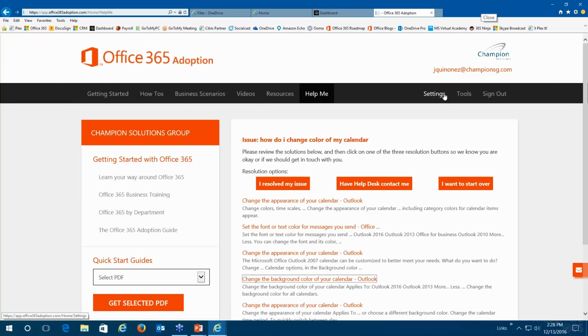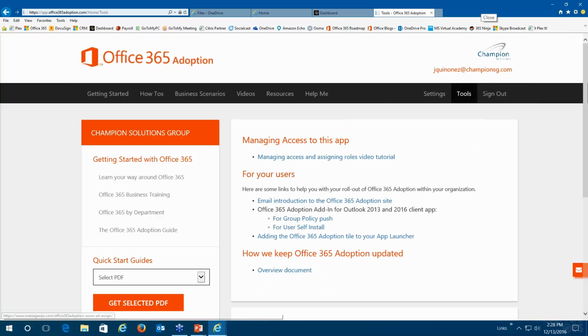And one other thing here in, I believe it's tools, you can see the reporting of, here you go, the Help Me reporting. So you can look at what the help desk was able to alleviate, okay, what it did not answer for you, and you can see the types of questions that your community is asking. So you can have trainings on that, or we can send different adoption material out to them to empower them a lot more, okay? Even have a couple of things for admins as well.